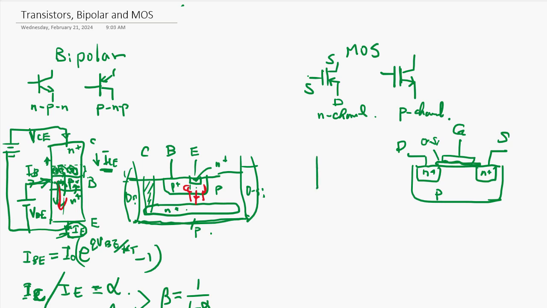We call that source voltage, drain voltage, and this is gate voltage, right?